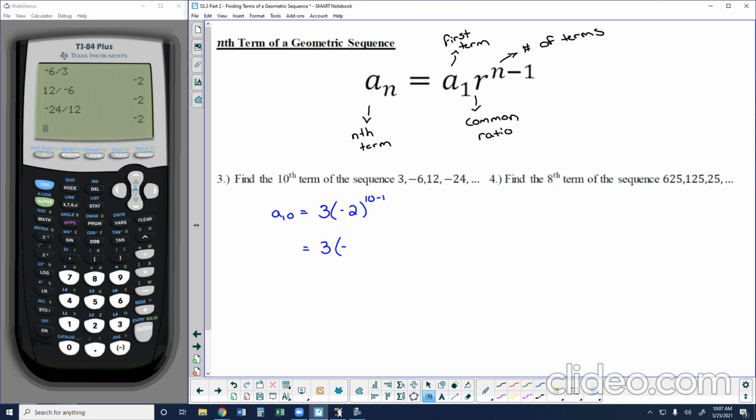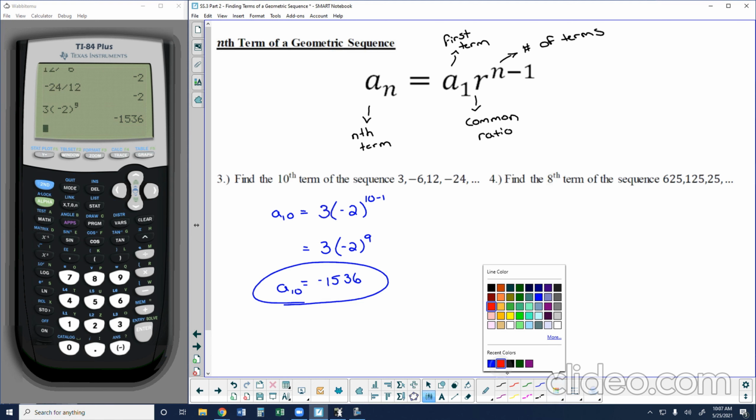Basically what this is doing is telling us that the common ratio -2 is going to be applied to 3 nine times. And in doing so, we find the 10th term is going to be equal to -1536. You can find this value if you wanted to: you could take -24 and continue to multiply by -2 until you get to 10 terms, and you would end up with this number. So it gives us a bit of a shortcut, and this is especially useful when the sequences are very long, if you're looking for the 50th or the 100th term.